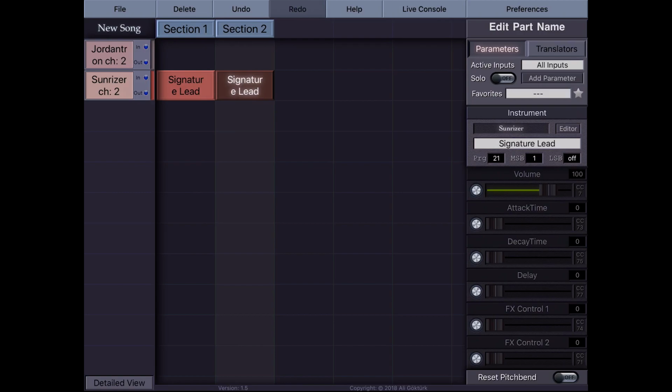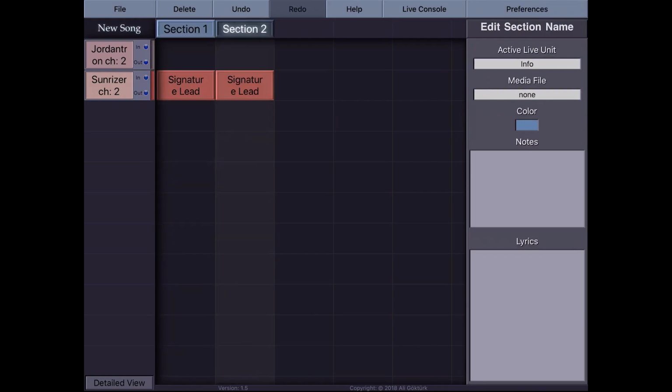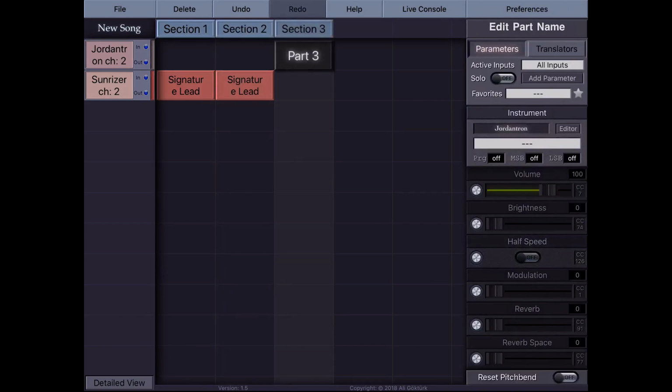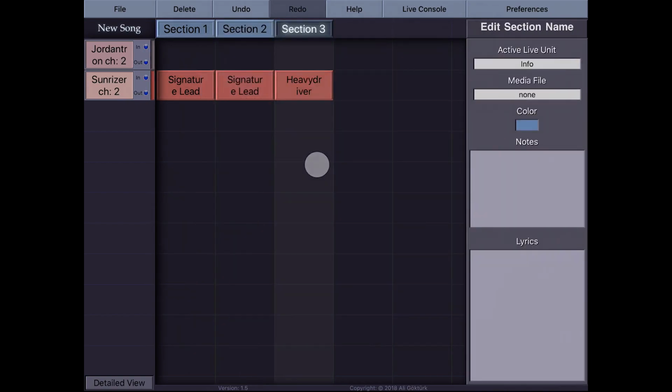And normally when I select a section, the instrument message is automatically sent. But KeyStage keeps track of the instrument for each track, and when this section is activated, it sends instrument messages only when it's changed. It doesn't send the instrument message if it's the same instrument. So even if I select these sections, no instrument messages are sent to Sunriser. But if I create another part here, and select another instrument, this time the instrument message is sent.